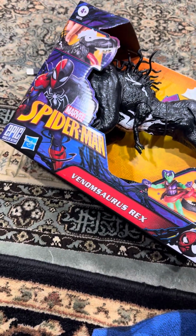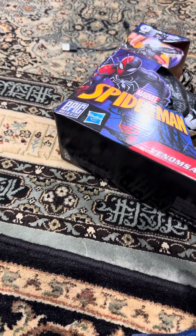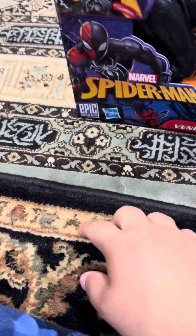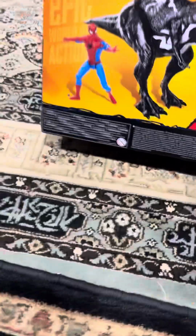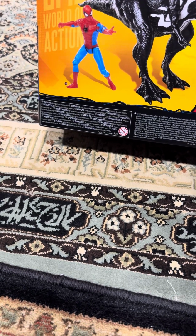Marvel Spider-Man Epic World of Action, Venom versus Venomsaurus Rex, Stretch Action. Four plus from Hasbro. Here's the back. Venomsaurus Rex has a taste for battling villains.